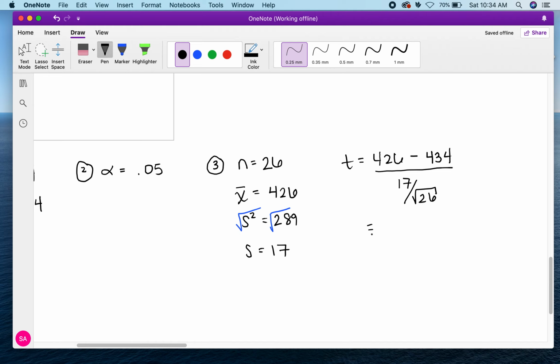So once again, you can pop that into Desmos. I'm going to give you an approximation, and I'm going to round it to 3 decimal places. So I'll show you both steps. Originally, I get negative 2.3995... keeps going. Well, I'm actually going to round that to 3 decimal places. But since this is a 0.3995, we're going to round that up to 0.400, right? So this is going to be our test statistic.